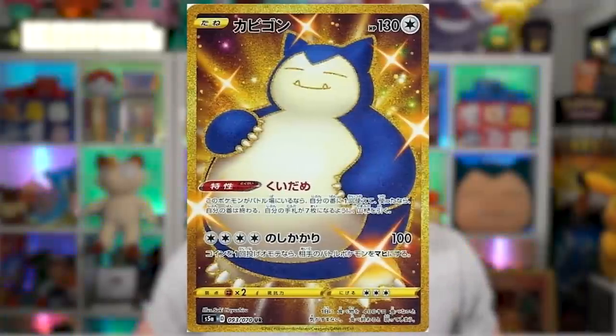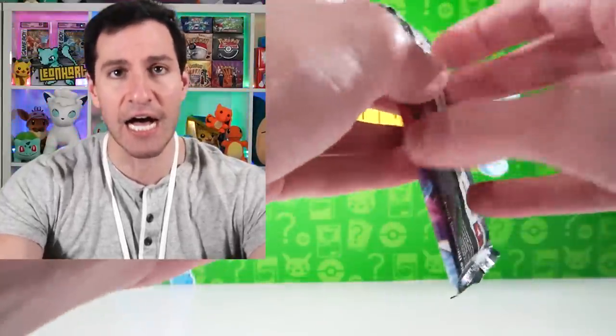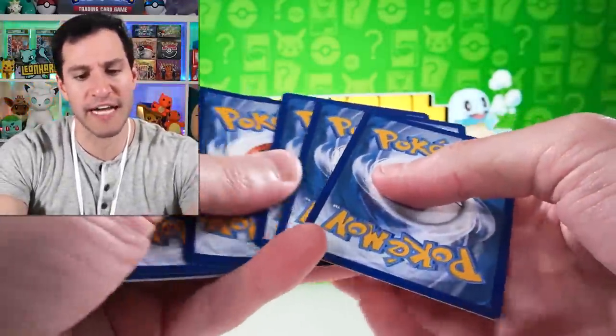But it's not just vintage today — we're also opening up the newest Pokemon TCG set, Chilling Reign, in search of a golden Snorlax and a full art Moltres. Before we get into the first pack, I have my prize Item Finder from base set for good luck. Let's get into the first pack — some Chilling Reign. I have faith we're gonna get some good stuff today.